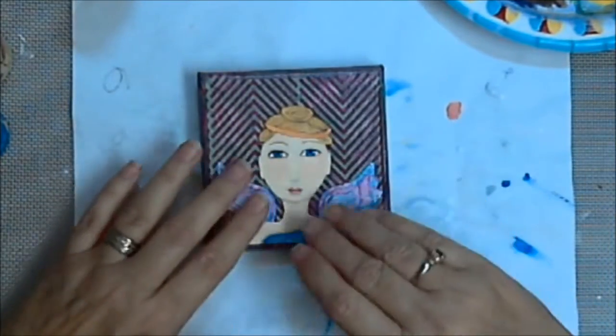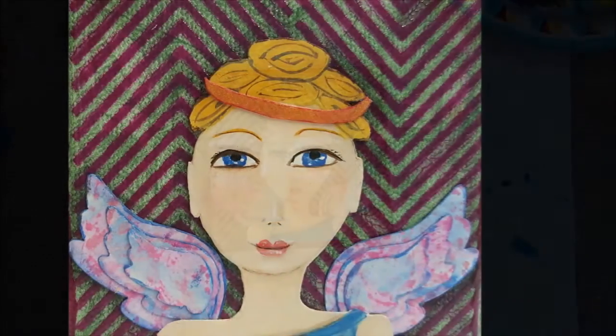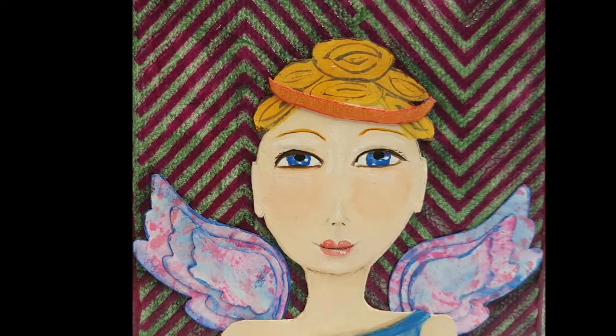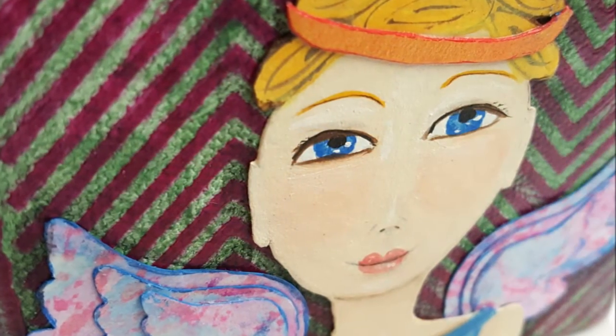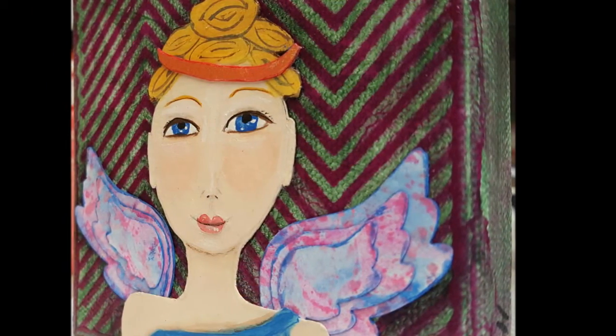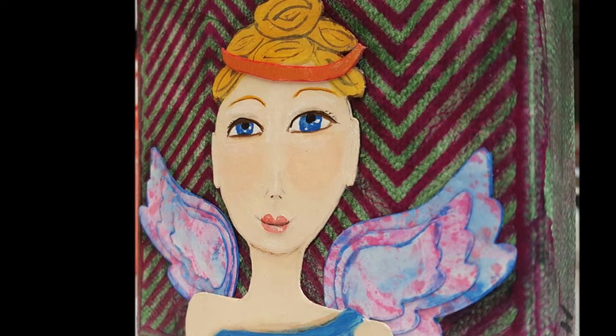And once she was good and dry, I took photos, and still to come, I need to add ribbon to hang her with on the back, and put a paper backing on there so she'll look pretty from both sides hanging on a Christmas tree. And she's actually the kind of angel that they should be able to display when it's not Christmas. So, we're going to be wrapping it up. As you can see, a couple little close-ups.